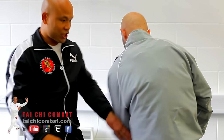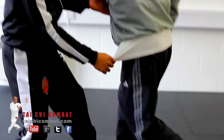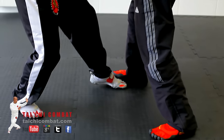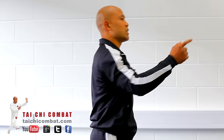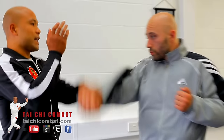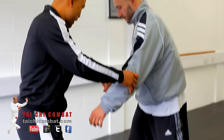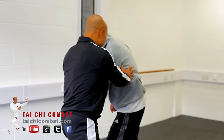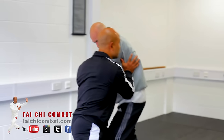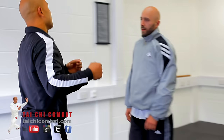And then they change your position. See the position of your leg, you're offline. See? Now I go like that. See? You fall over. But in reality, a lot of the time when you do this line here, if you turn like going backward, that leg goes back. Now here, see, you can't. So even though I'm very powerful in Tai Chi, I can't move you. You understand that? So that's the whole idea of it.